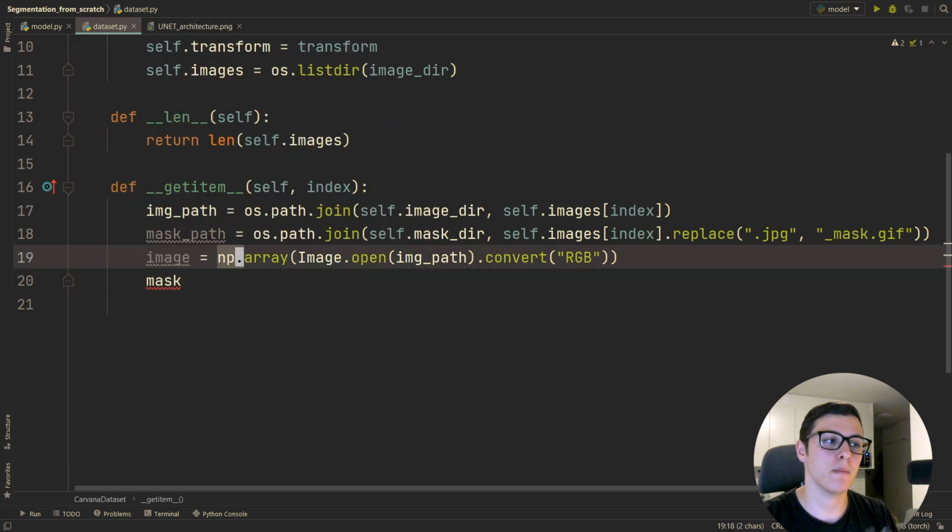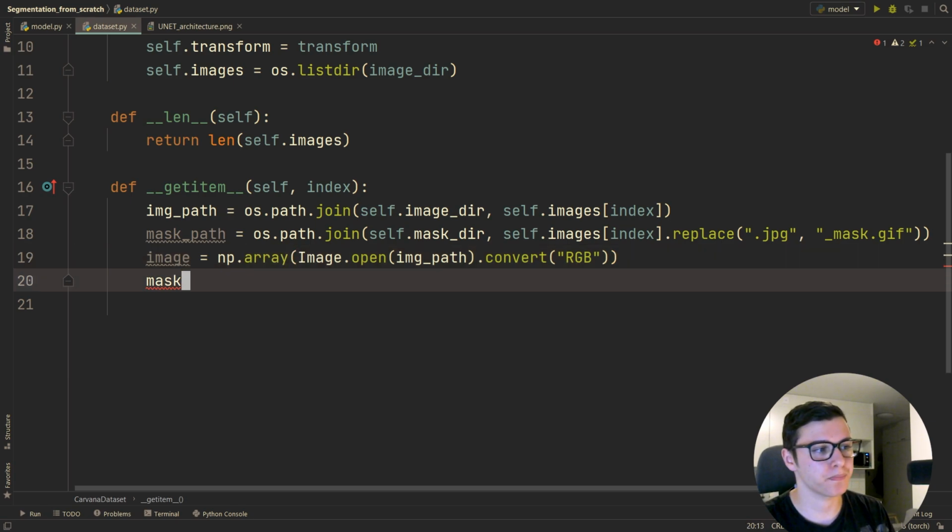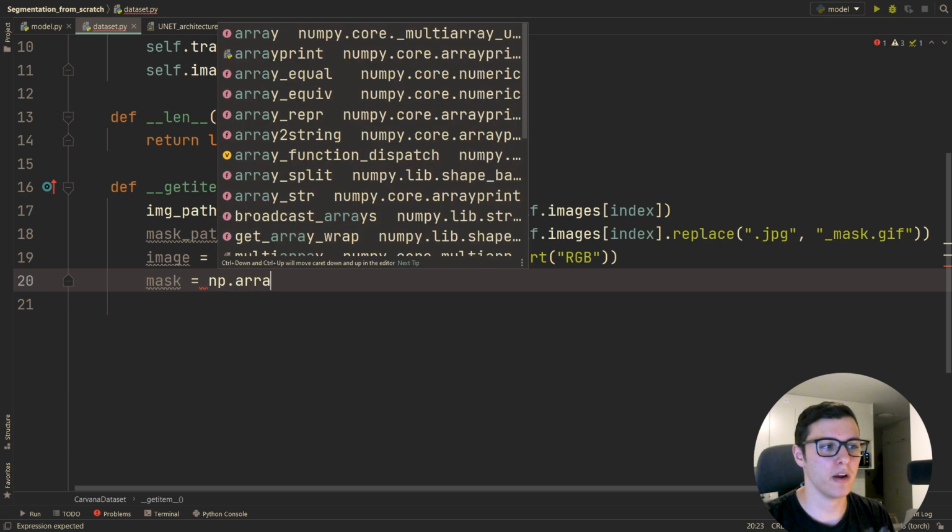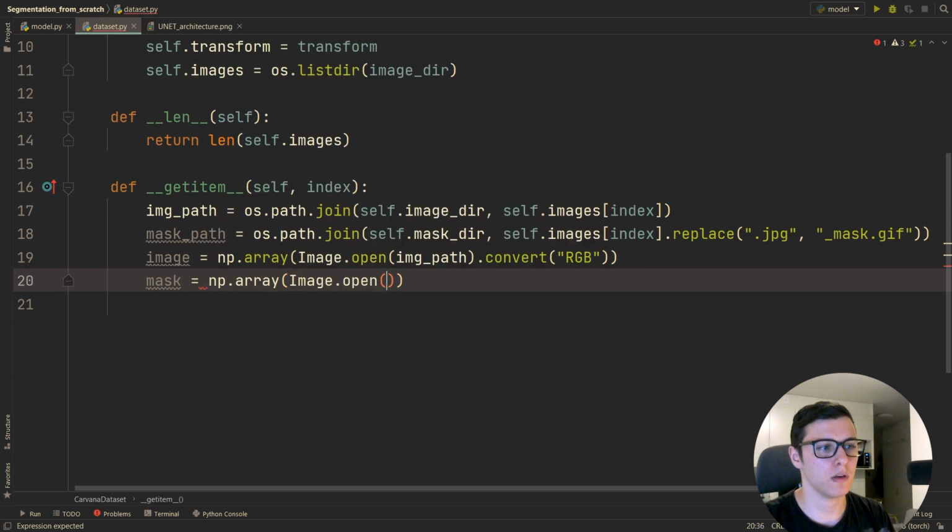And also why we're doing numpy array here is because we're going to be using the augmentations library, which if you're using PIL needs to be converted to a numpy array. So we'll just do mask equals numpy array of Image.open mask path, and then we're going to do .convert L.